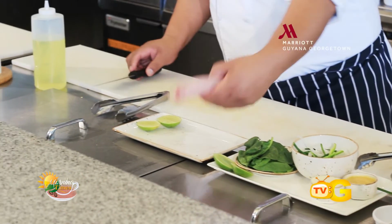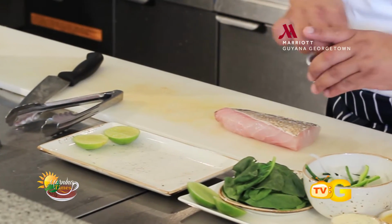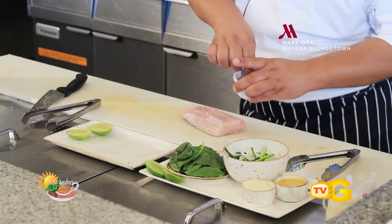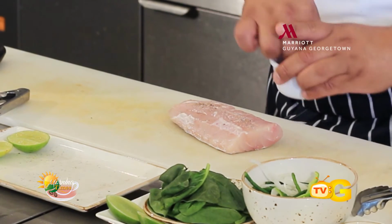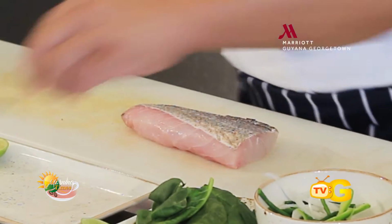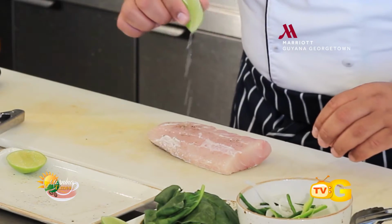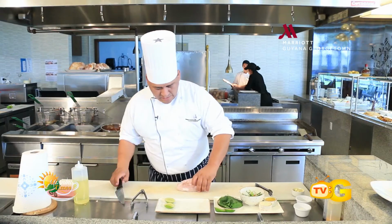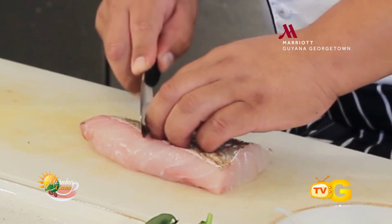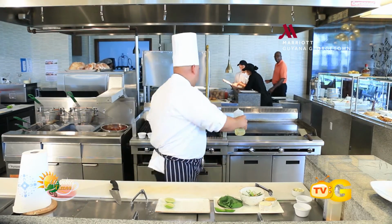First, the generous fillet of snapper, we can dress it with a little pepper, and then salt, for two sides. We can drop a little lime on it, only a small quantity to bring a flavor, and we can put three small cuts in the back, on the skin, to cook very nicely. Put it on the flat grill.